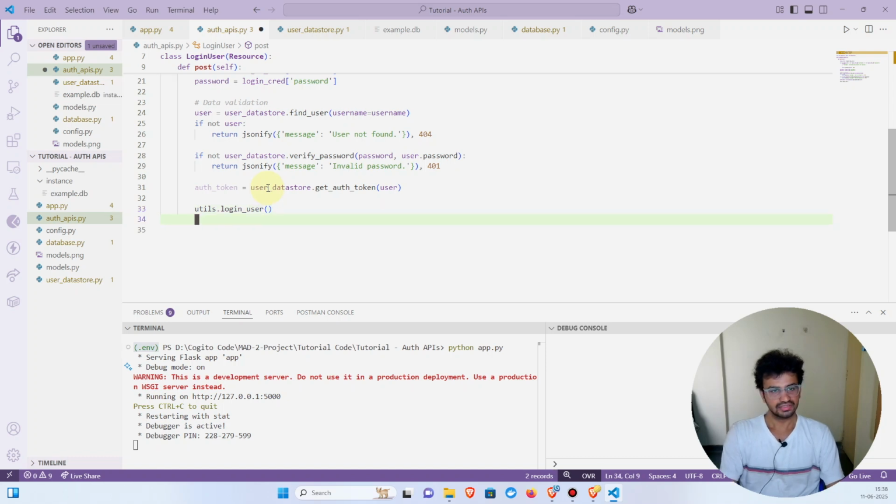We'll call this particular function, and this ensures that the user has been logged in successfully.